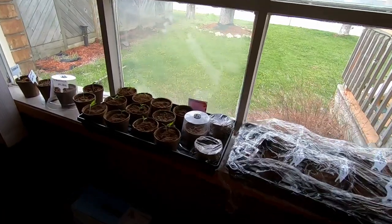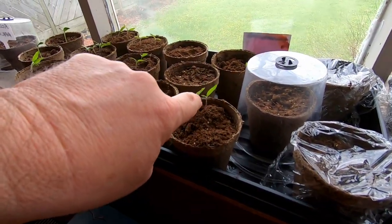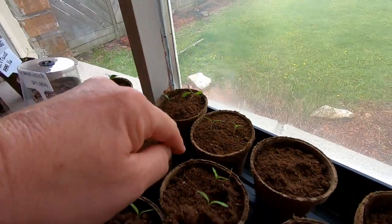Some of you may have noticed that some of the pots got two in them — this one's actually got four in it, this one three, this one two. We're going to take those out and put them in their own pots. Another one over here — that's the lettuce, so we're going to leave it. Sometimes you drop more than one seed in because you don't know that they're all going to germinate. Those ones all took, so we're going to take them out and put them in another pot. These were all planted about two weeks ago.